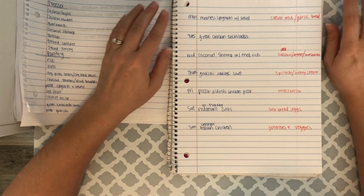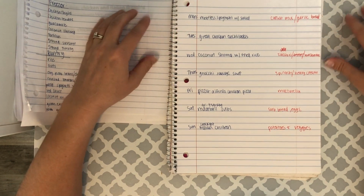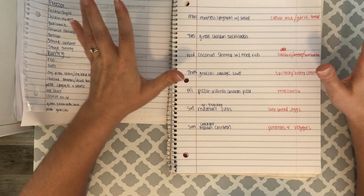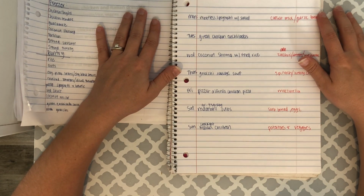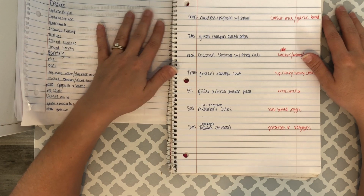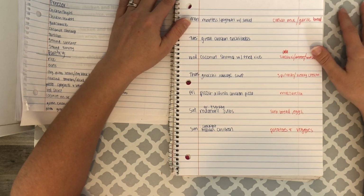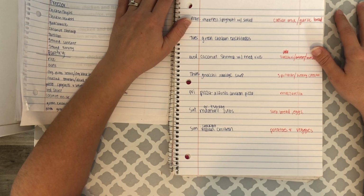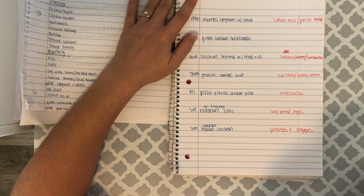For snacks, we don't buy a ton of snacks. We eat a lot of popcorn, which I make from the little seeds. We have a little popcorn popper, and that's a snack that we eat a lot. And we also eat cereal as a snack, or a peanut butter and jelly sandwich. So we don't buy a whole lot of snacky things, but I really try not to buy a whole lot of processed snack foods just because I will eat it. I will eat it if I buy it, so I just try not to.